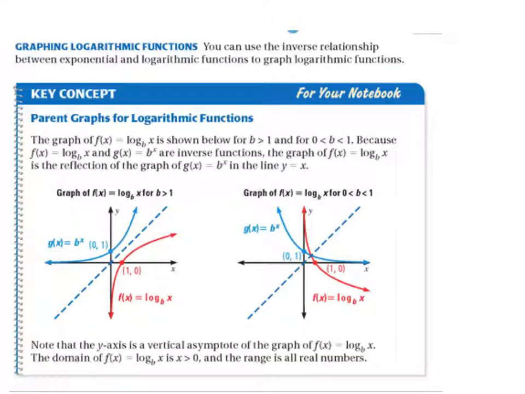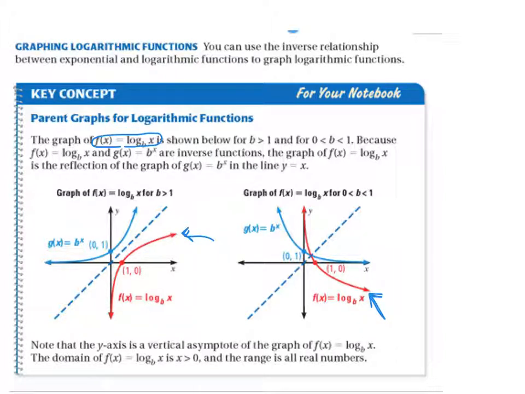Graphing logarithmic functions. You can use the inverse relationship between exponential and logarithmic functions to graph logarithmic functions. So we know the graph of f of x equals log to the base b of x is shown below for b greater than 1. It is right here, that one. And for b between 0 and 1, that is this one.